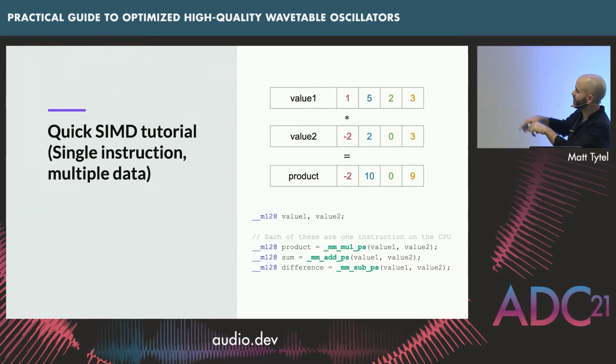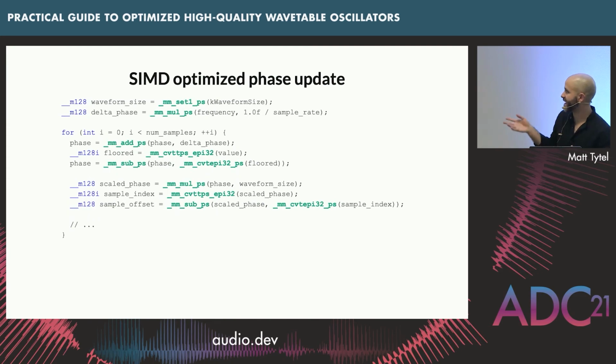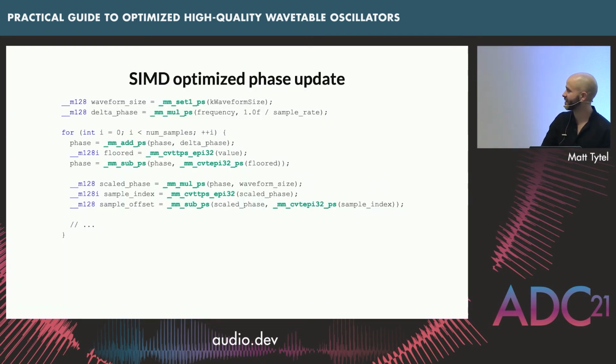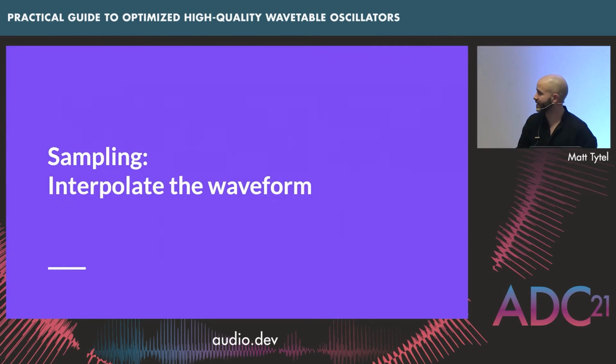So the red values are multiplied together, the blue values are multiplied together, the green values are multiplied together, and then the yellow values are multiplied together. So you can translate that into SIMD here. This looks complicated, but it's actually just a really direct translation. I'm just going to put it up there for posterity because we're not going to really talk about what each of those functions do. But yeah, it's there in case you want to translate that to SIMD. Okay, that was a more simple part of the wavetable.